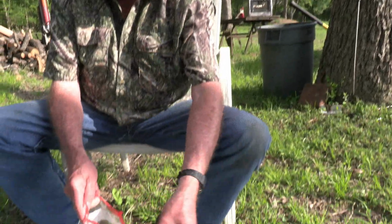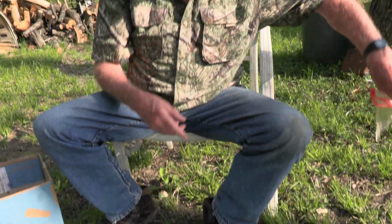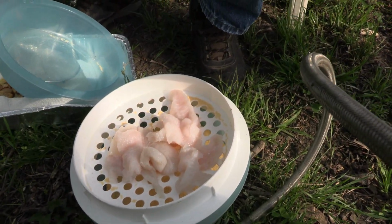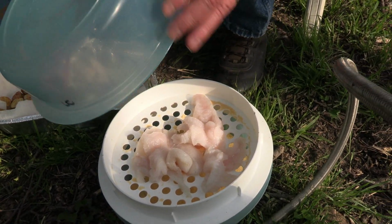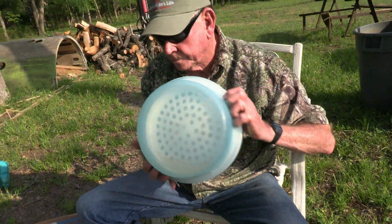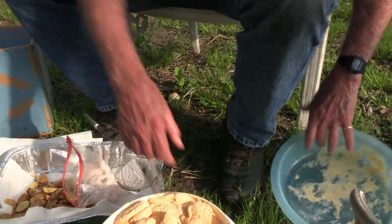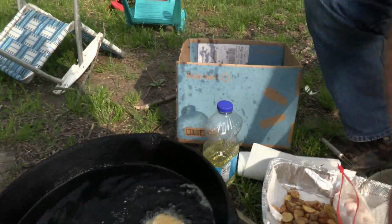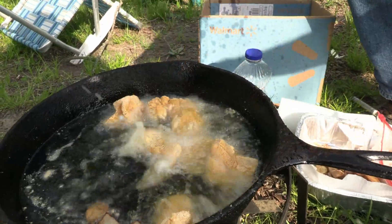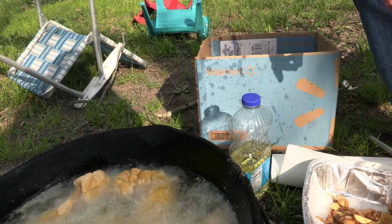And man, you don't get your cornmeal all wet like you do normally. Drain a little of that. There we go. So the cornmeal's in the bottom. Just pop that thing and turn it over. Shake, not stirred. And then from here, chunk, chunk, chunk. Right there, just right, let her go.